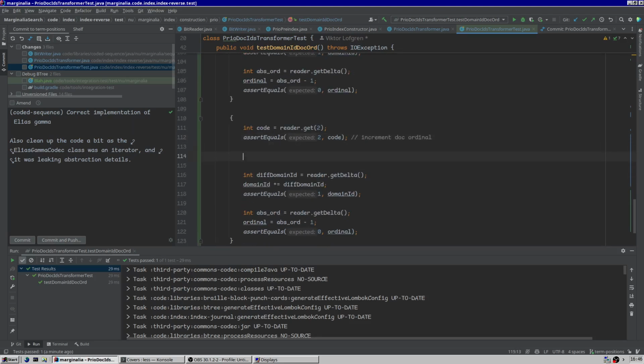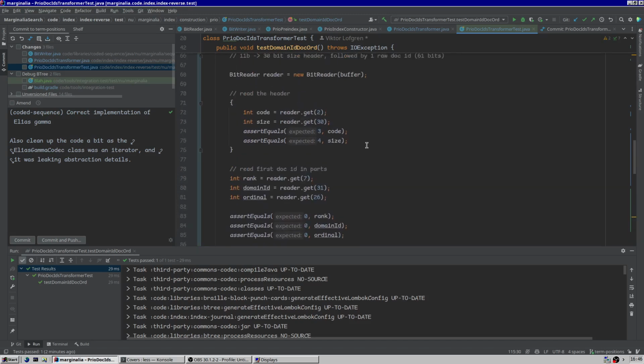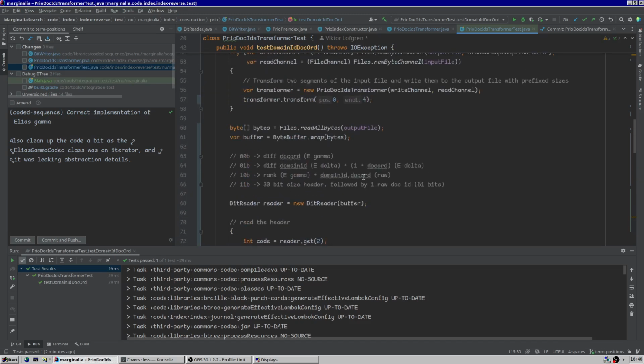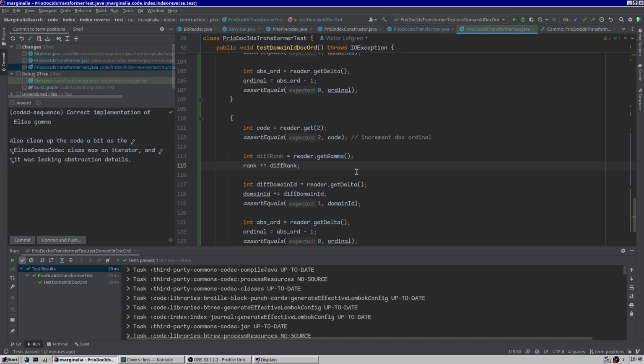Then we get the difference in rank. This is gamma encoded. And then we write the uncompressed domain ID and doc ordinal. Is this questionable?